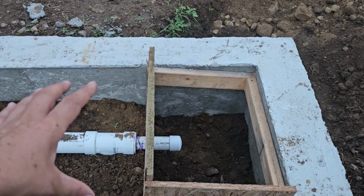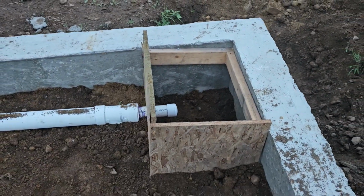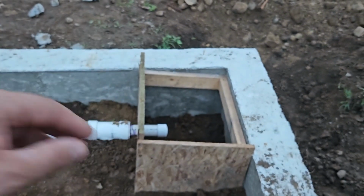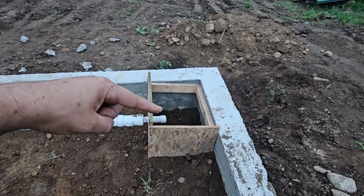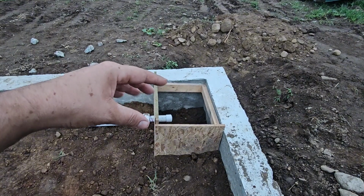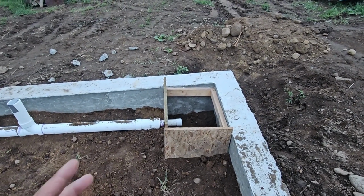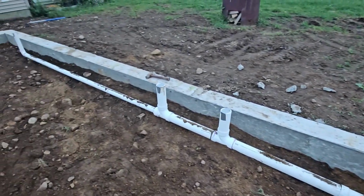So what we're going to do is once the slab's all poured, when we frame up the structure, frame up our walls and everything, when we go to set the shower in, we're going to put our P-trap here, take this off, fill it full of sand, and then we're going to put a couple inches of concrete over the top. And then that way, we can put the base in place and make sure it's going to line up exactly where we want it. So that's what we did for progress so far on that.